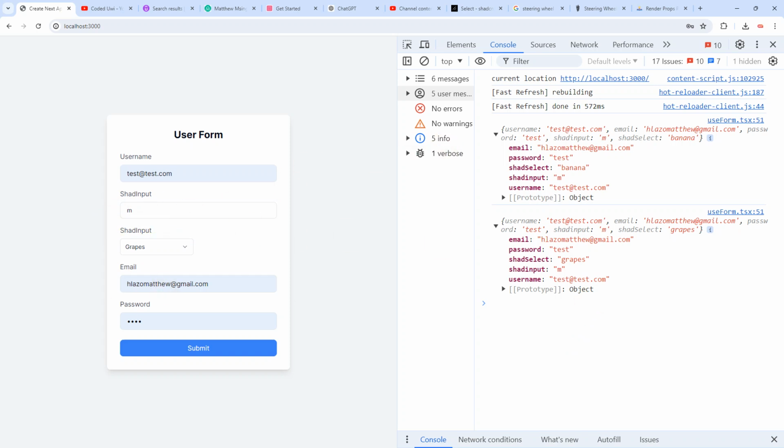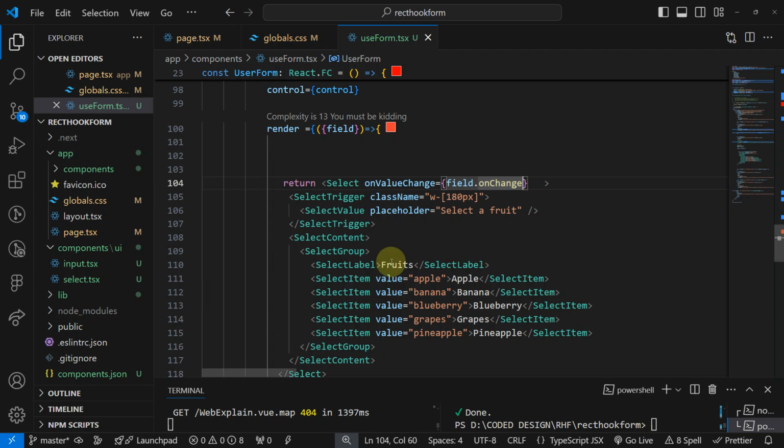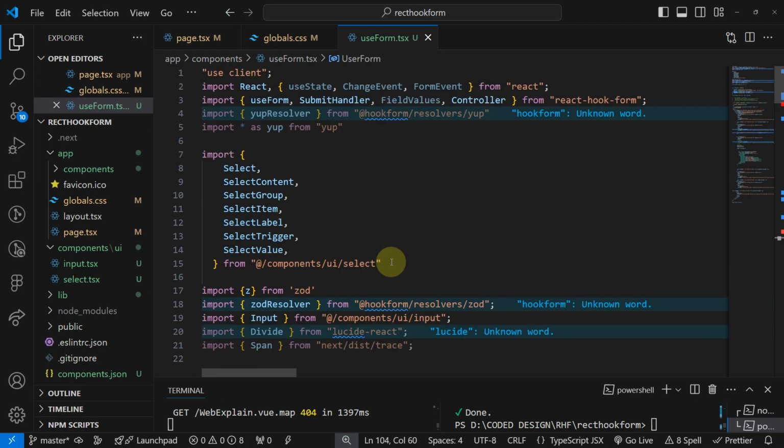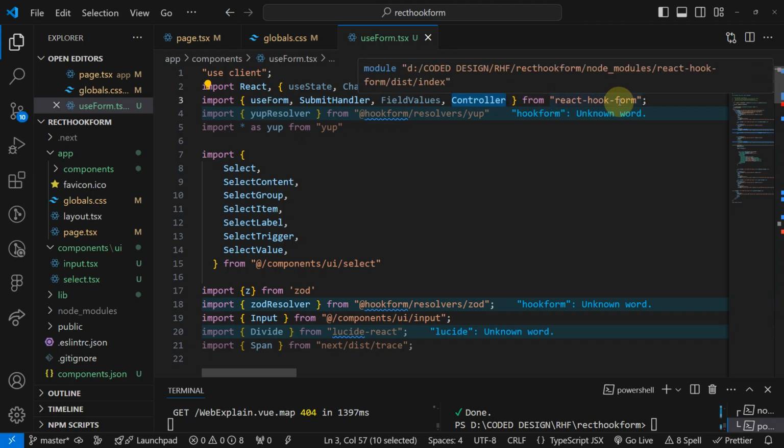Let's go back here and check what we have done. We've decided to import a tool, not from the toolbox, which is not from use form, not from a hook called use form. We've decided to import this from the garage, from React hook form, from the bigger space. What is it? It's a JSX element.